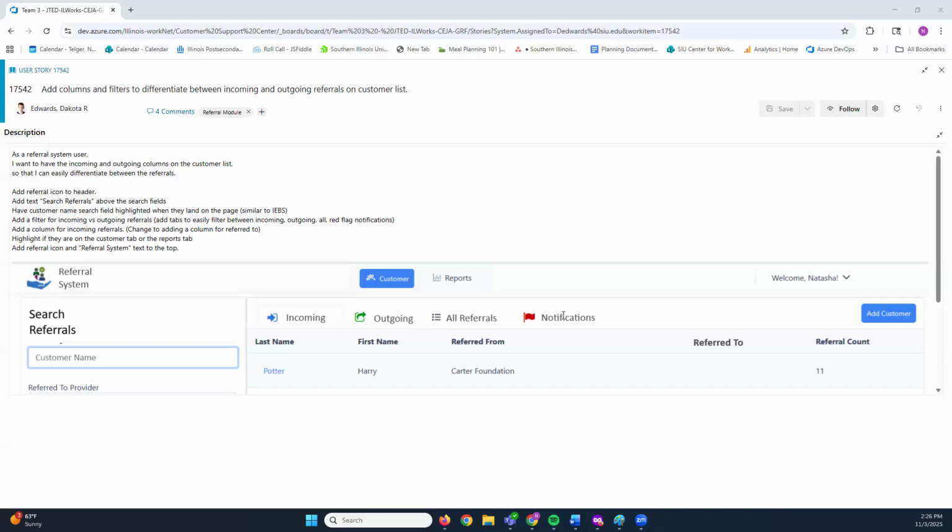So when you think of notifications, we have the original thought, whenever we were putting this together with the original group, was that we would have a referral primary contact and a referral secondary contact. And whoever's identified as primary contact would be the people that would receive notices.